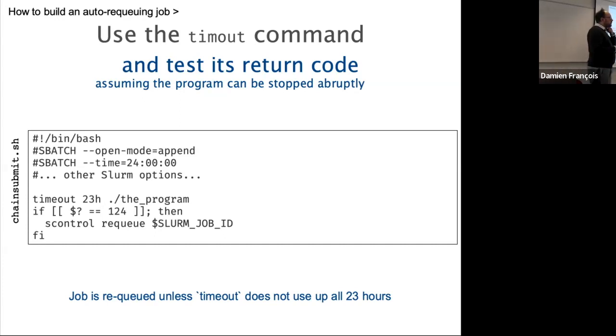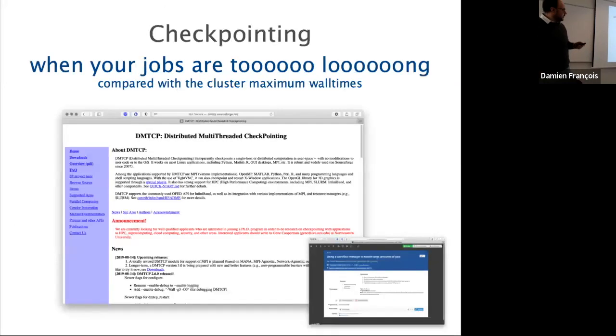Can you still use the same data that you're using? It depends on how the program is written. So that's why the program needs to be written in a way that it knows it can be stopped abruptly, and it knows that it has to have a way to restart properly. So if you do this with a program that was not written in this way, it will not work. You will just run the same first part of the processing all the time. But this is discussed in length in the session that is coming.